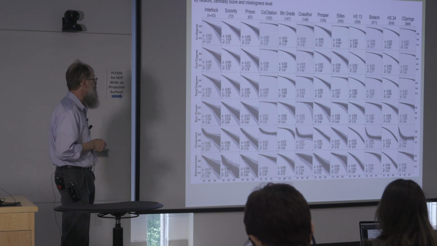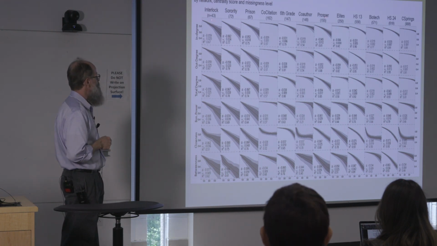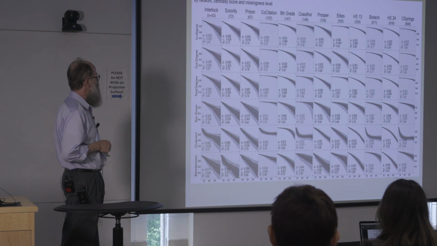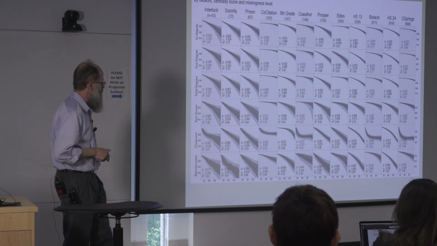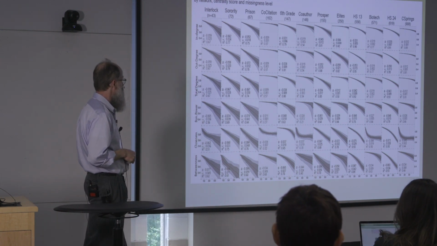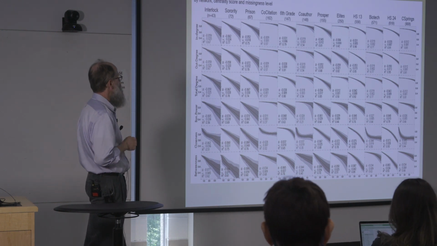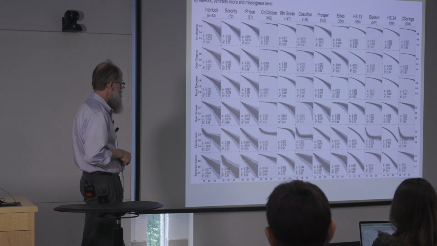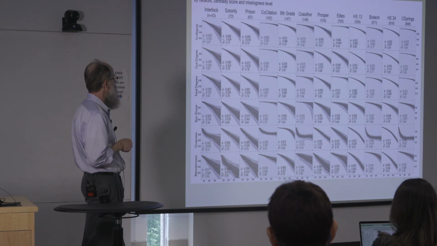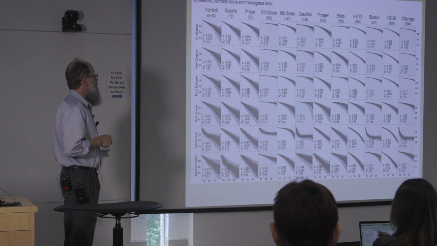And so let me walk you through this a little bit. We arranged the columns here of these 12 networks by size, so the smallest network to the largest network. The shaded columns are directed networks. The unshaded are undirected networks. And you can kind of see the general pattern. If there is a general pattern for these centrality scores, it's that, as you might expect, the greater the missing data in any given network, the more bias you're going to see, so that the lower the correlation with the true score. Now, it really matters in your small networks.